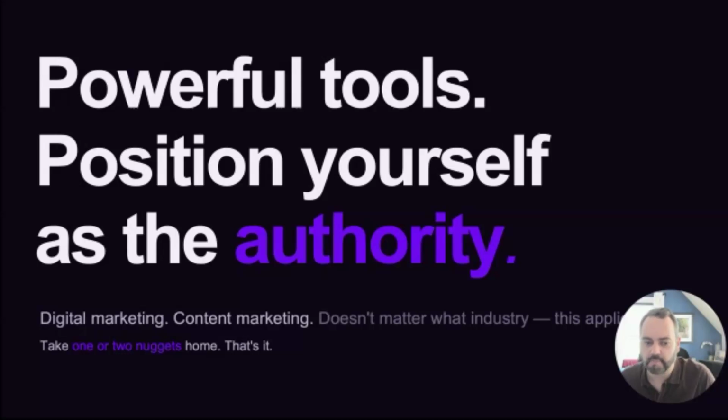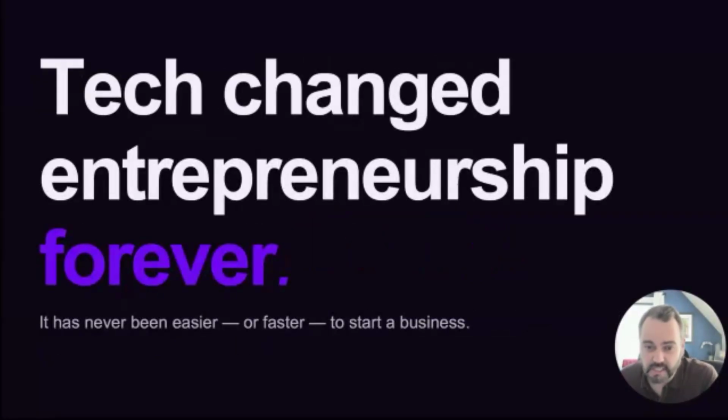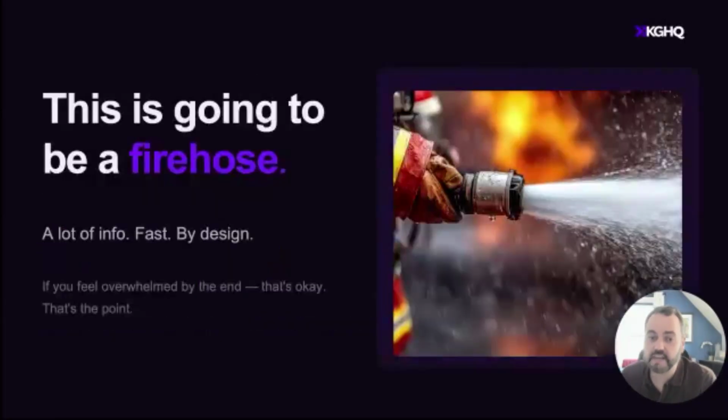So I want to make sure if you just take home one or two nuggets today, that's a huge win. Like I said, it's going to be a lot of information. Tech changed everything for entrepreneurship. It's never been easier. It's never been faster. It's never been better to start and grow your business than it is today. So I want to make sure you are not falling behind on this. This is going to be a fire hose of information, a lot of information. It's very fast. It's by design that way. If you feel overwhelmed by the end of this, that is okay, and that's the point.